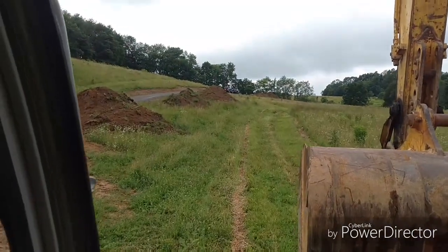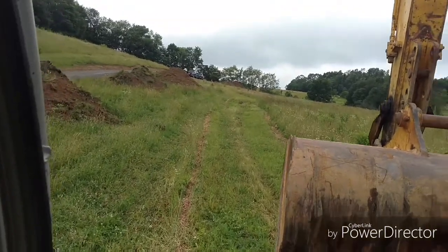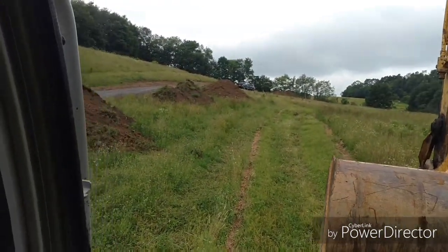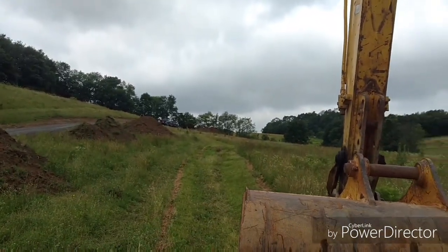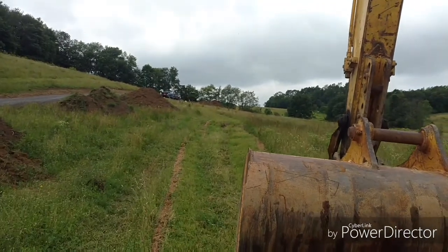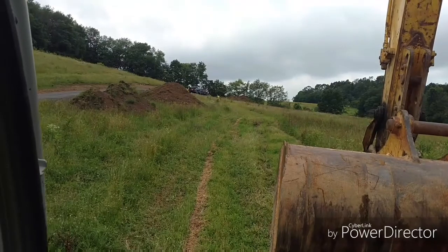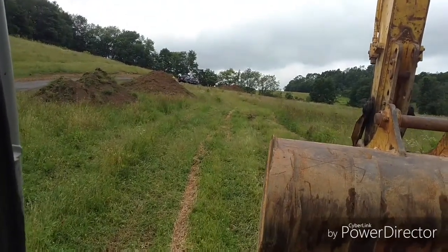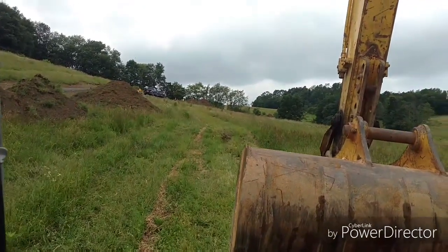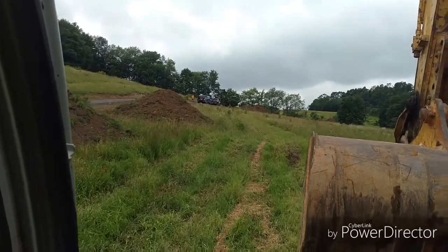Today we're back to my sister's project. We got the driveway pretty much the whole way in. We're supposed to be digging a basement today. It's been raining all morning, so we're getting a real late start. I don't know if we'll get it done today because it's a pretty big basement — it'll probably take us into tomorrow, which is the weekend, so I'm not real happy. But nothing you can do about the rain.